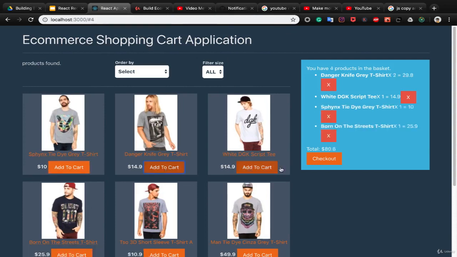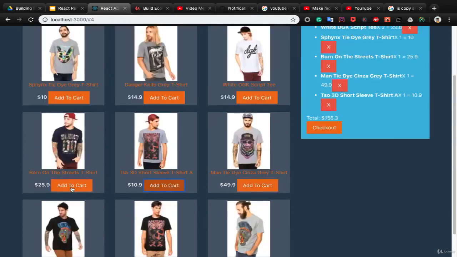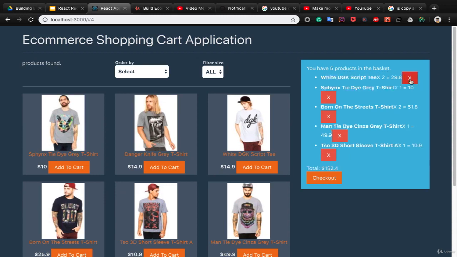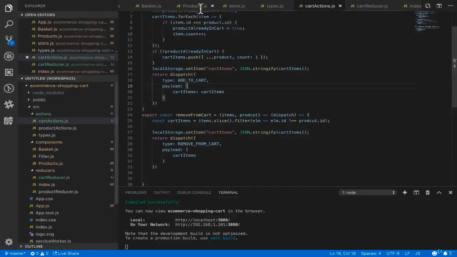If you click on add to cart, you will see your product is added to the basket, and if you click remove, removing the item from the basket doesn't work because we need to add the specific case in the switch case for the cart reducer.